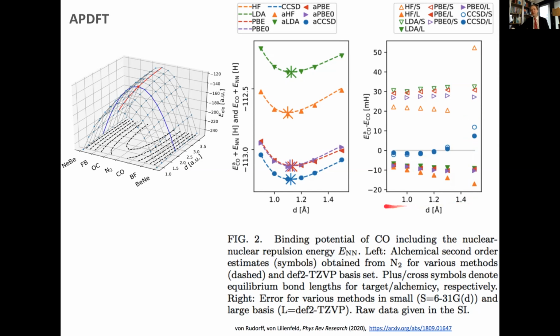And in particular, as a function of the distance, you see for larger distances, the basis set size in your alchemical estimate matters. For coupled cluster, it comes down a little bit. The zero is the truth, right? So this would be the perfect method. For these other methods, right, if you have mean field DFT or Hartree-Fock methods, a small basis set would overestimate things, a large basis set would underestimate things.